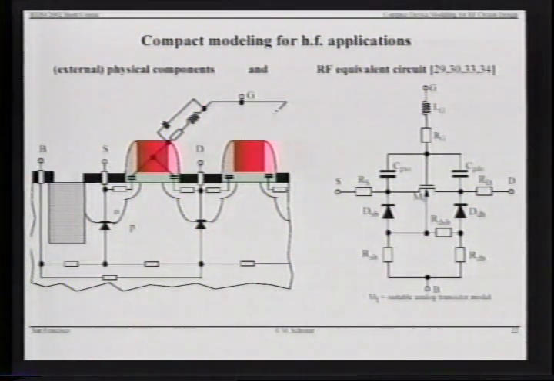And we can lump at not too high frequencies these elements together and come up with an equivalent circuit shown here, a compact equivalent circuit where MI is any analog suitable MOS model that you can find that captures the intrinsic device operation reasonably well. And then we have to group all these other elements around it, including even possibly inductances also for source and drain that are not inserted here.